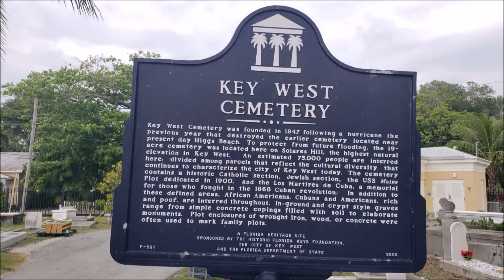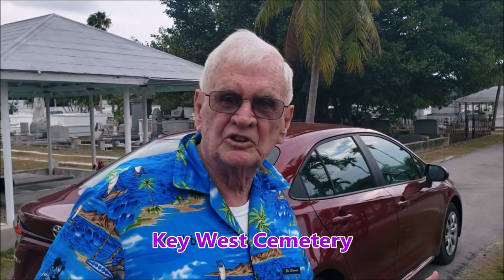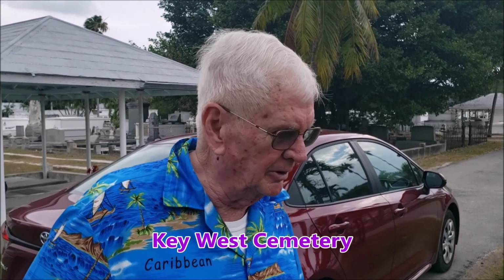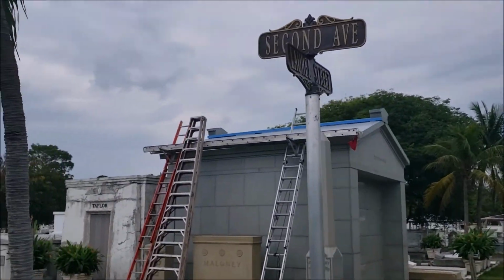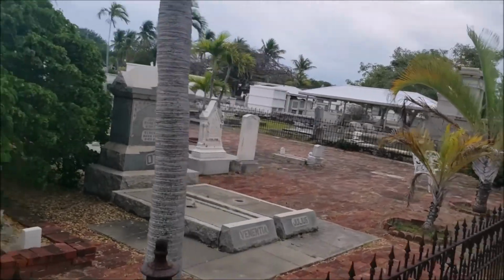A friend of the Reuters bought the house so Mrs. Reuter could live there. Eventually, the owner sold it and she moved to a different property. But here is Gene Otto's final resting place. Colonel, we found it. What do you think? Well, it was easier. We thought it was going to be a problem, but we found it. Otto is at Laurel Street and 2nd Avenue in the cemetery.